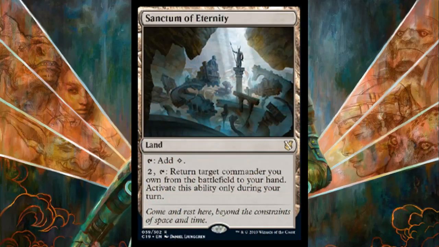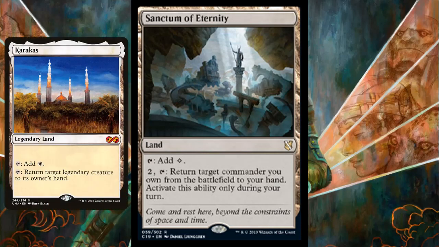Sanctum of Eternity is a really cool land. This is what I'm talking about with good lands. You need to make them commander specific. We don't need Karakas in commander. So whether a card's banned or it's really expensive and you really want to reprint it, the easier alternative is to just make a commander-specific land.